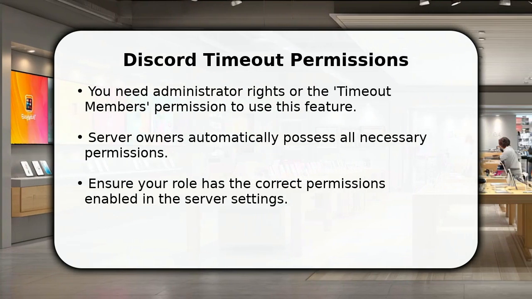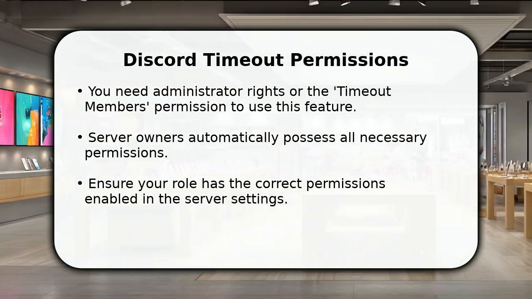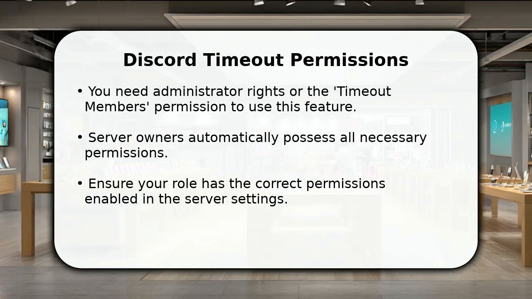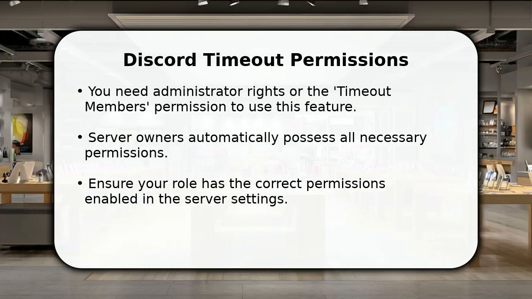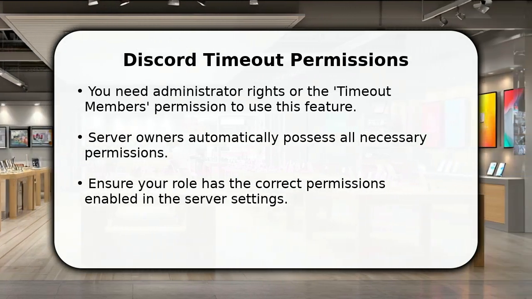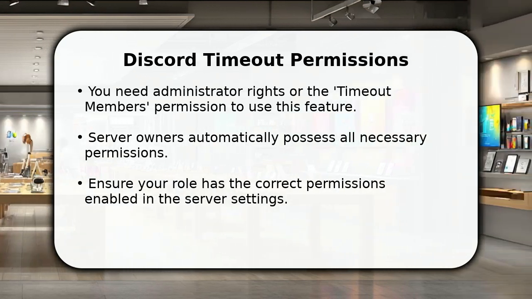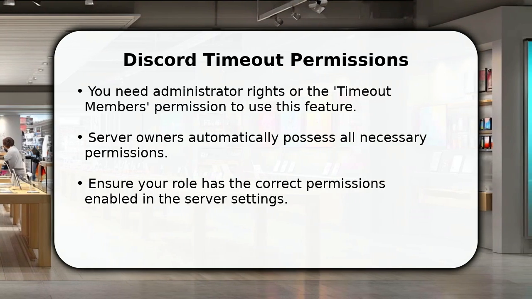First, check your permissions. You must have administrator rights or the specific Timeout Members permission enabled for your role. Server owners automatically have this power. To verify, go to your server settings, navigate to roles, and then select your role to review its permissions. This foundational step ensures you can properly manage users.